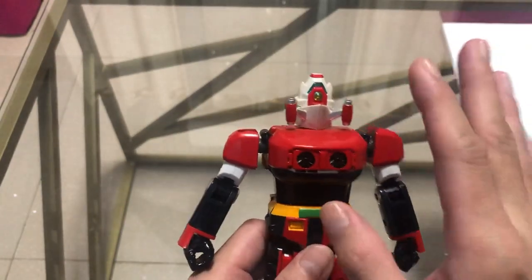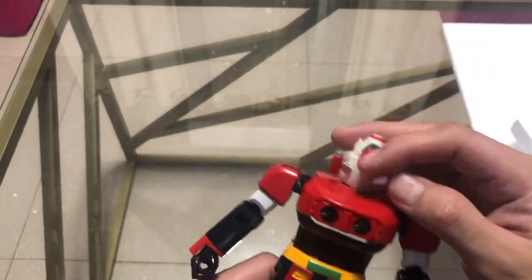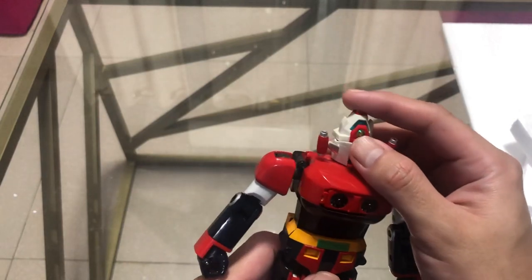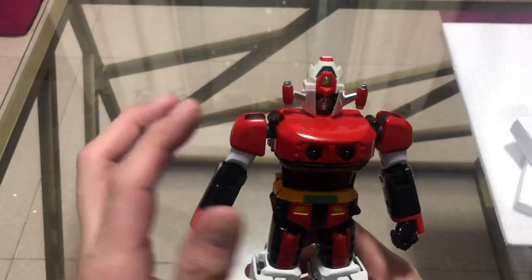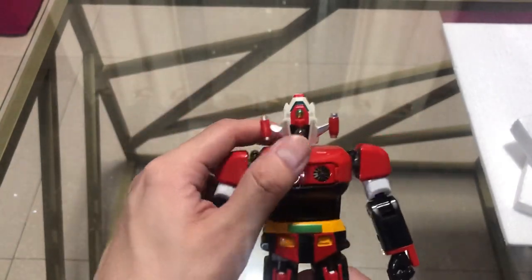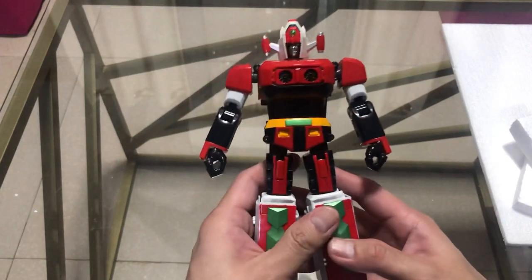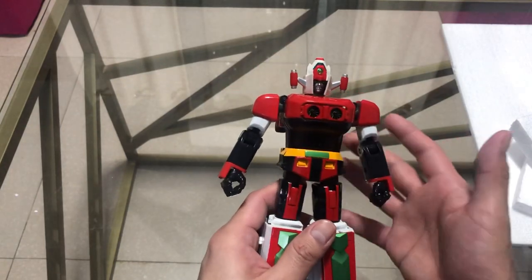You can open the head by pushing this — I'm not sure if it's called the turbine or exos, but you can slide the sides, like the SoC Dairugger or Vehicle Voltron, to expose the face. So this is the Daimos — one amazing figure, a heavy and really solid figure for its size. This is the front. I'm not going to transform the chest maybe later off-cam because I don't remember how to transform the robot, but let's just inspect it for any damages. I believe the robot is in amazing condition.